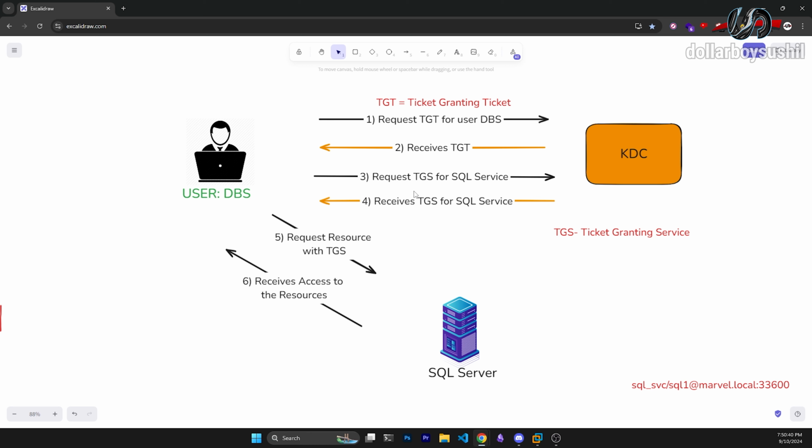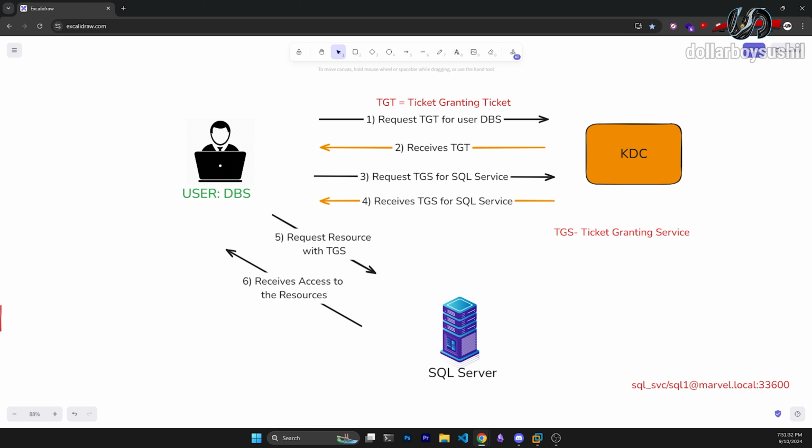While requesting the TGS, it presents his TGT. KDC verifies this TGT, and if it is valid, it issues a TGS. Once the user receives the TGS, the user presents this TGS to the SQL server. SQL server verifies this TGS. If the TGS is valid, then the server grants access to the requested resource.